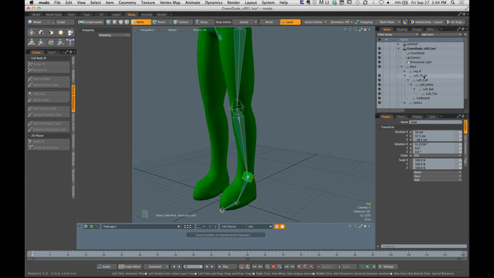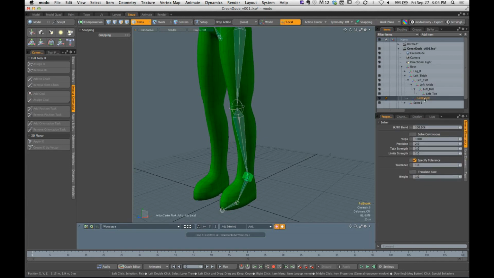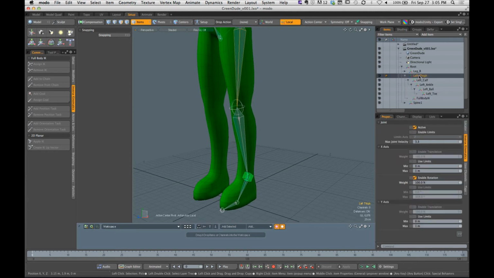Here's our left thigh. That's the one that we had selected. And if we keep cruising down that hierarchy, you can see that a new element has been thrown into the mix. It's the full body IK. If we follow its dotted line, it's actually parented to the left thigh. This is absolutely before binding, okay? In every sense, you're going to be redoing this rig again, okay, with these new elements this week.